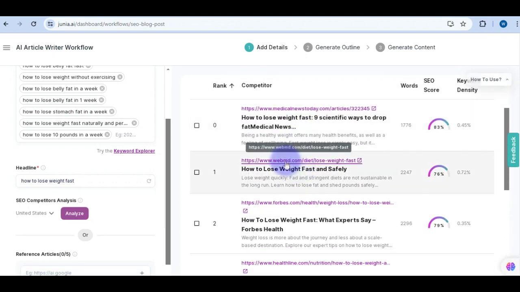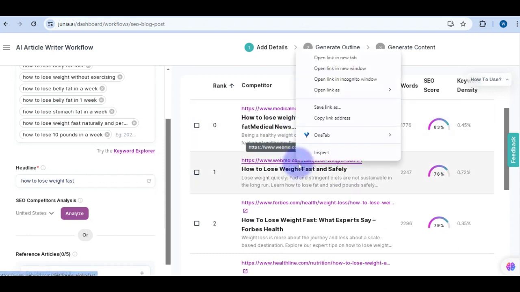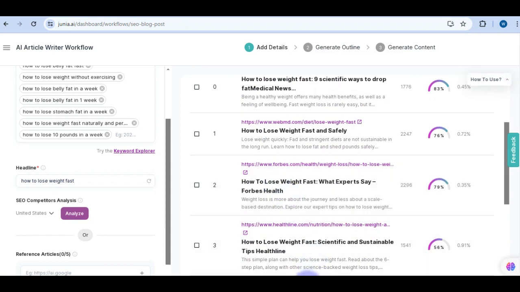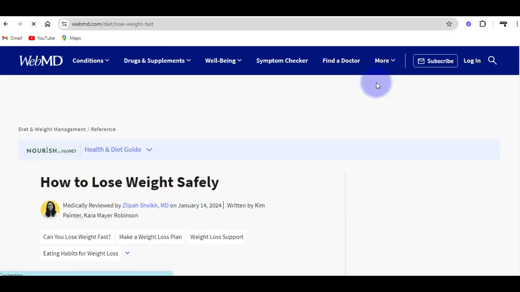You want to come to any of them, copy it, as you can see here, and the next step, you want to open that link in the search browser. Now, I'll go ahead and open that link. Now, this is the link. As you can see here, I've inserted the link here. And once you open the link, you're going to see the content of the website, which is performing great on search engines.